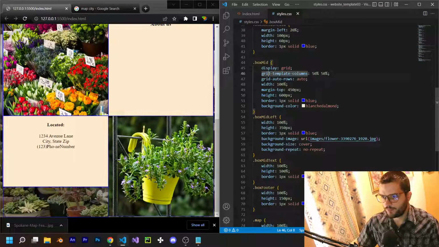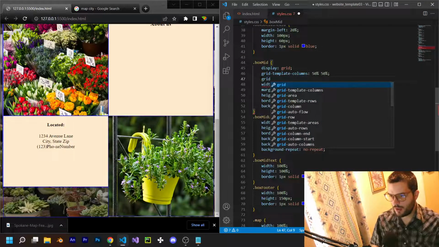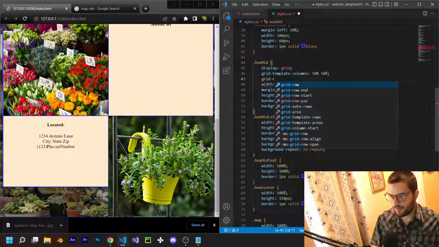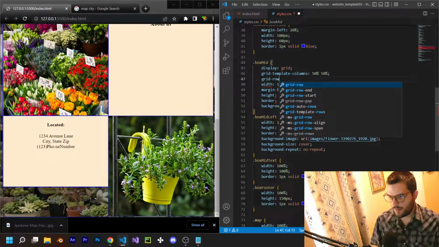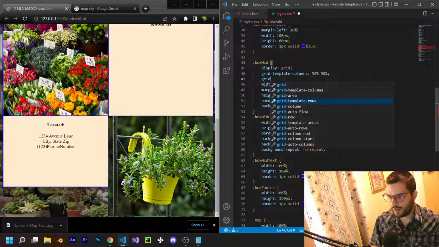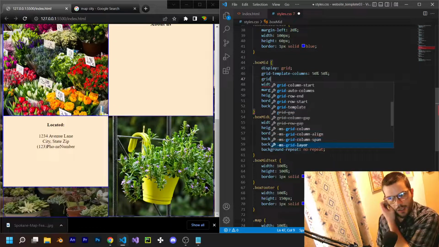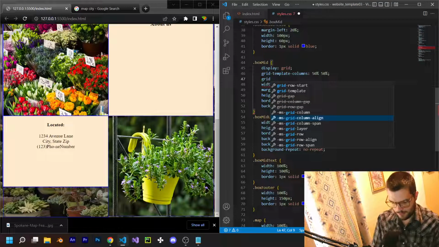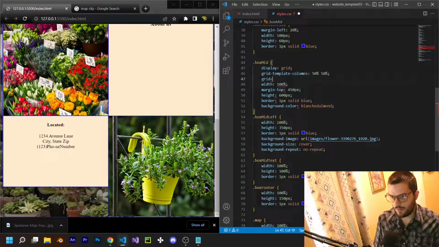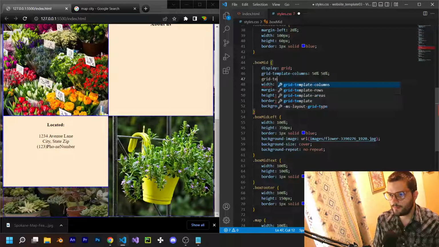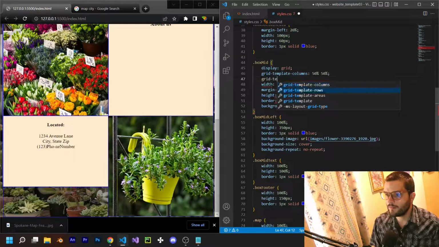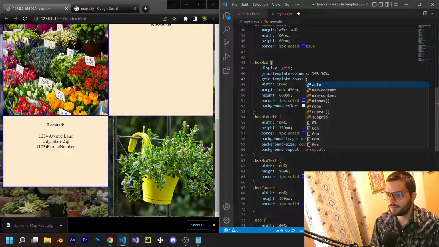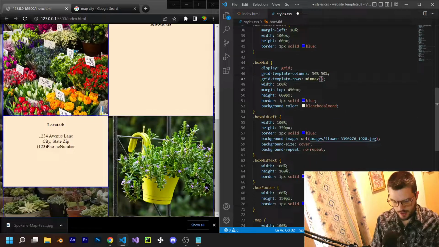Box mid, grid. Oh, there it is. All right.